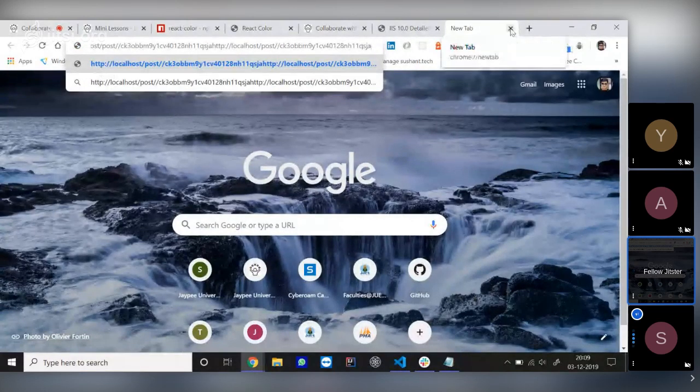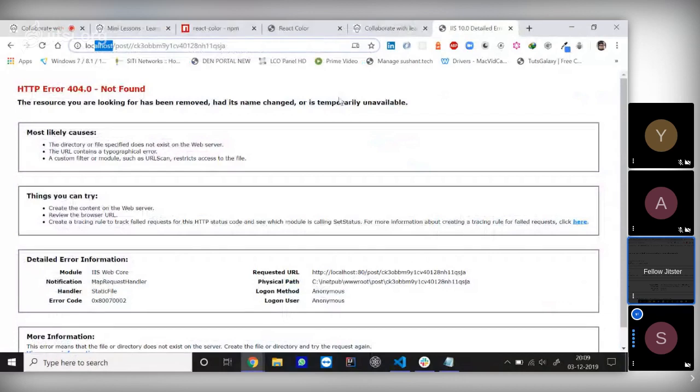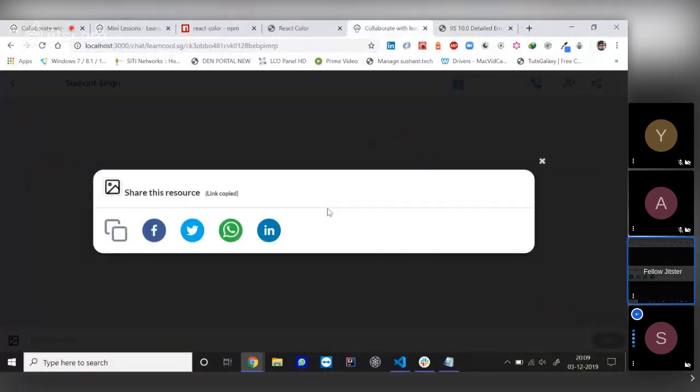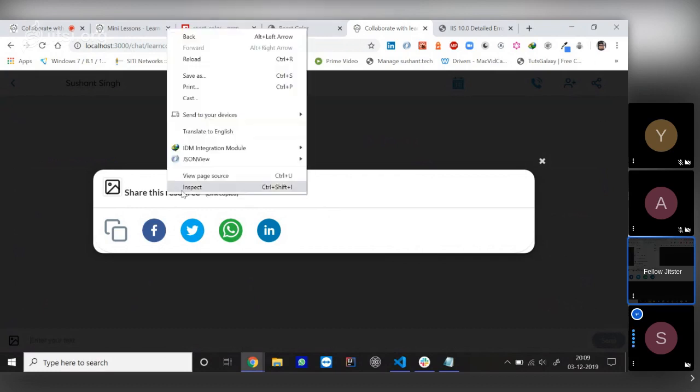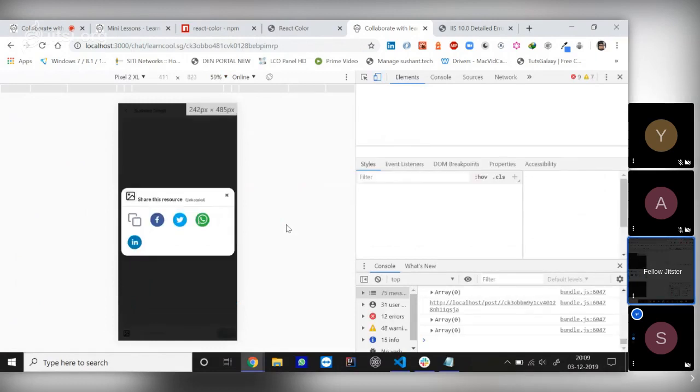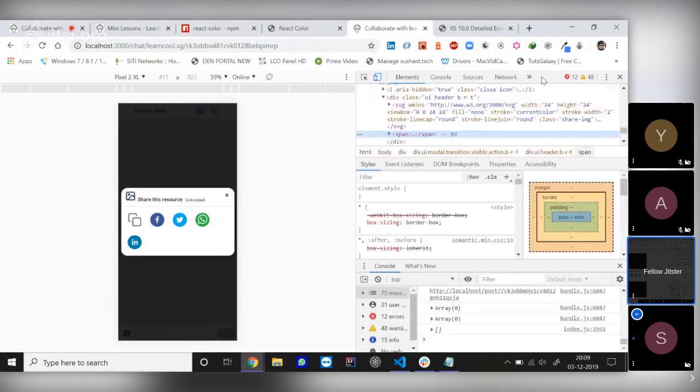Yeah, so let's go back to that page, right? And let's try to look at where that URL is being copied itself. It must be showing all these icons, right? The copy icon, the Facebook share icon, the Twitter icon. So we want to find out on that page where these icons are being shown, and on click of that, what happens. Yeah?